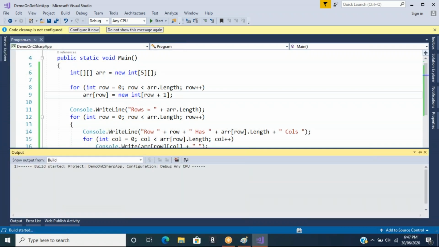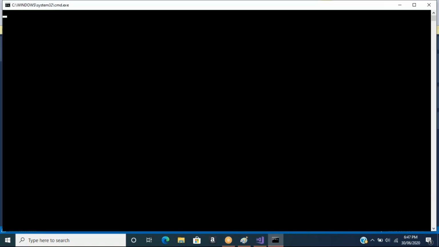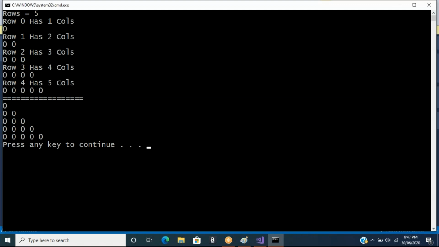If I run, you can check now. All zeros you'll get. First we'll have zero, then zero zero, then zero zero zero, and so on. Each row is allocated one extra column memory.